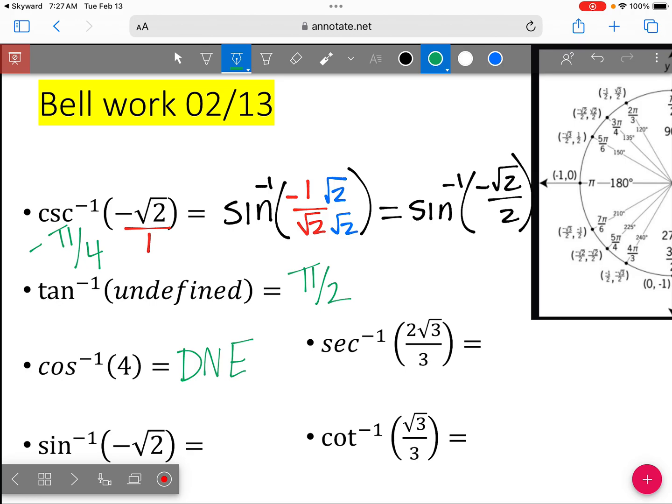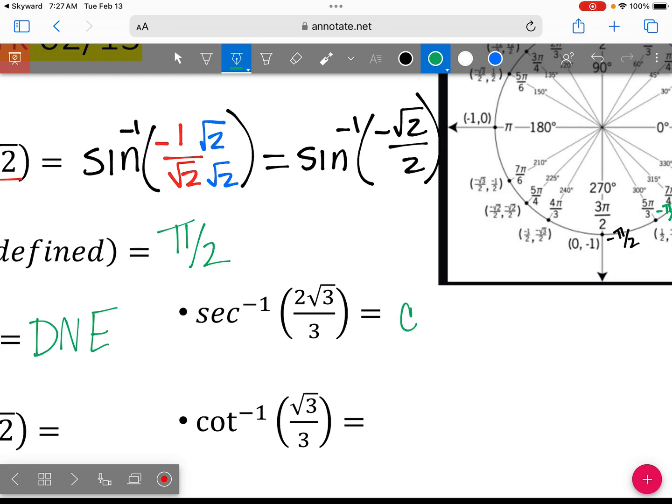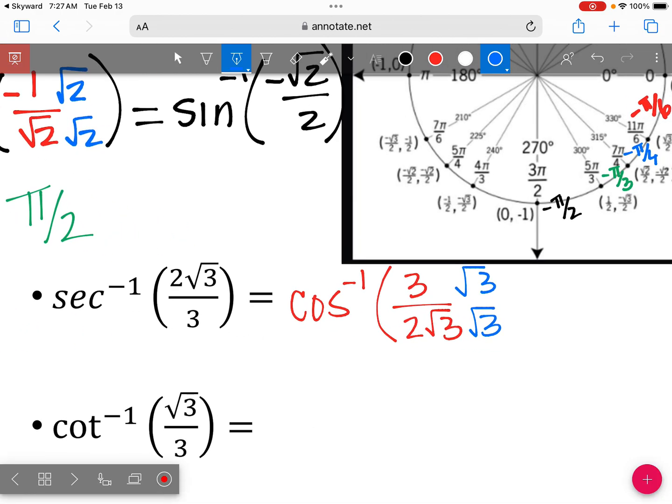Okay, who's the sister to secant? Cosine. So when you flip this, you have cosine. And then when you flip it, this is what you would get. And then after you rationalize it, it's a lot of work to rationalize it, but we'll do it. You would get 3 root 3 over 2 times 3, because your root 3s are going to multiply. So what happened here is you would get 3 times root 3 in the top. And then 3 times root 3 times root 3 is 3. But what's going to happen with these 2 3s? They cancel.